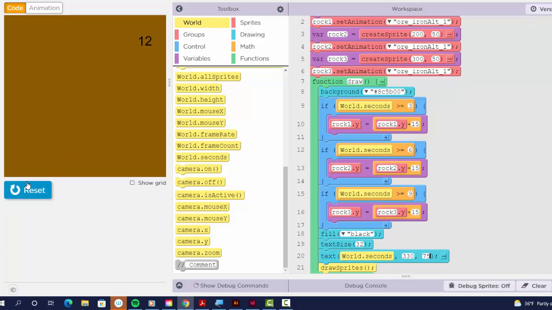When it hits 9, the other rock, oh, look, there it goes. And the kind of nice thing about that is you can test and make sure that, yeah, this is really working. 1, 2, 3, 4, 5, 6. There it goes. 7, 8, 9. There it goes. Hey, look, it's working. All right. I think if I were really going to do this, I'd maybe push that over to about 350 or so. Reset, run.